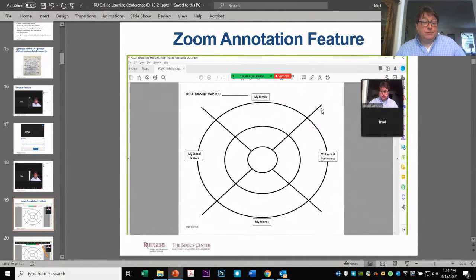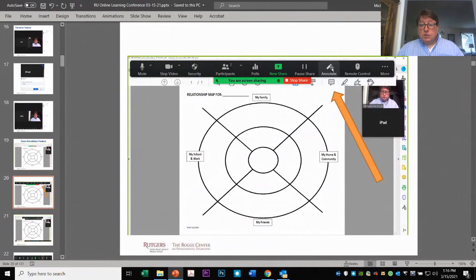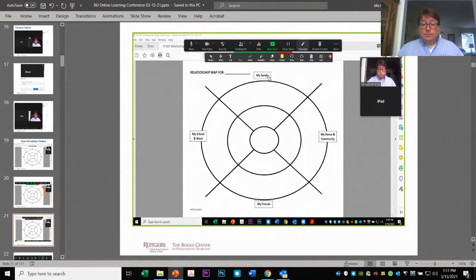Very simply, you share screen, you pull up a doc, and most of you probably already know this, but you go up top and a black menu bar will come up, and it looks like this. Now you can click on annotate where this orange arrow is pointing, and once you click on annotate, you can then type all over this.